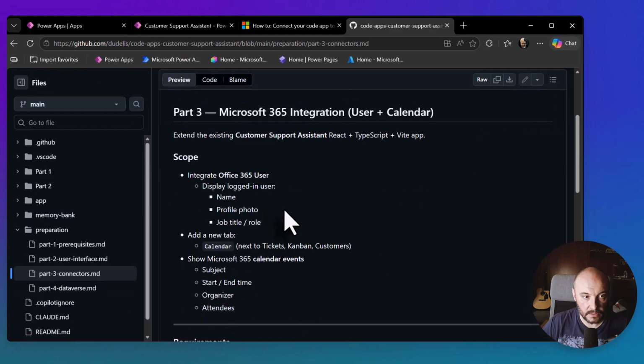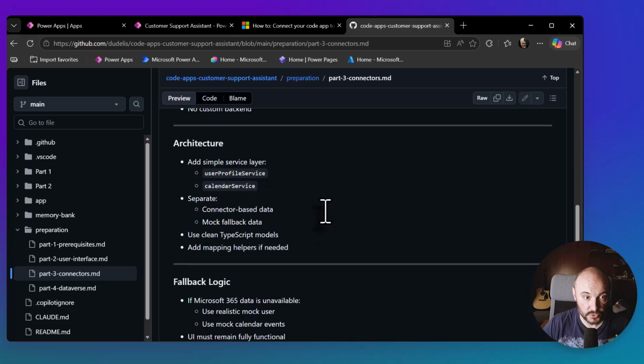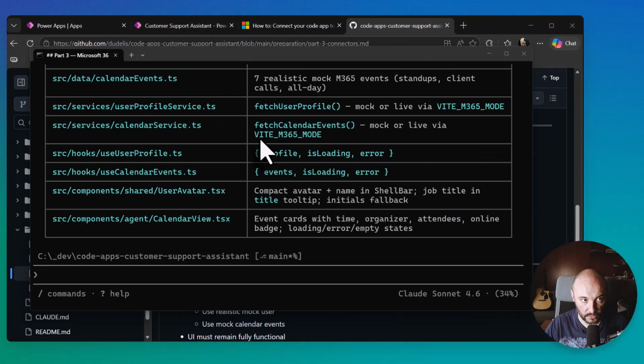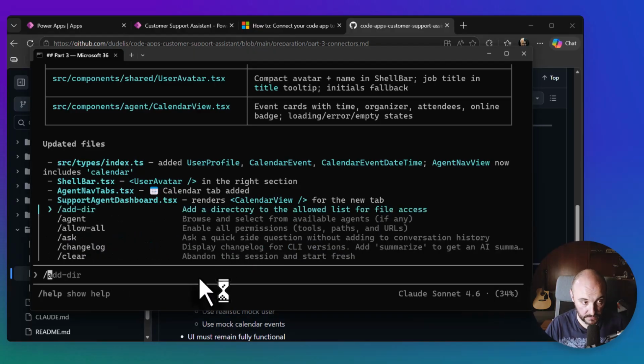So this is the explanation, the prompt that I added, and then we'll see what eventually happens when GitHub Copilot integrates all the data. As you can see, GitHub Copilot already implemented multiple UI changes, but it hasn't yet added the connectors for the Office 365 Users service, for example, or Outlook. So let's try to edit.